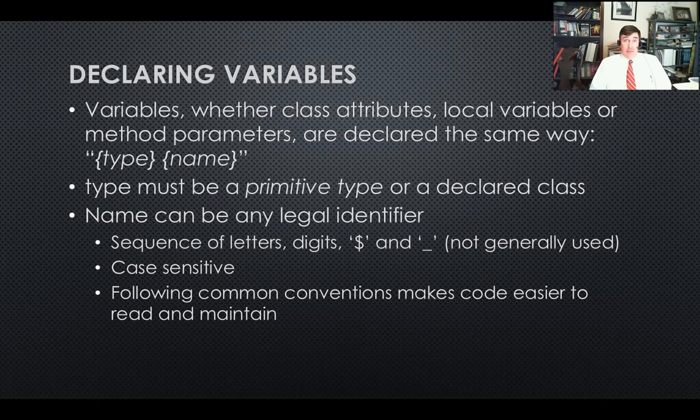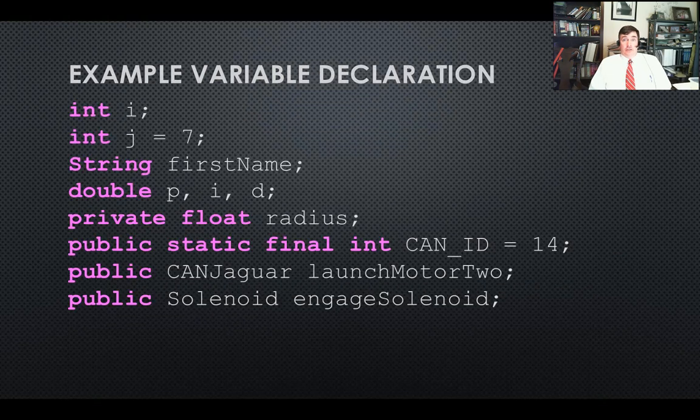The last thing that you want to have happen in the middle of a FIRST Robotics competition, when you're in the pits trying to make a change to adapt a robot for some change due to a failure or some new capability, is to not understand your own code because you were creative and didn't follow the convention. It really does make a difference. So let's look at some example variable declarations.